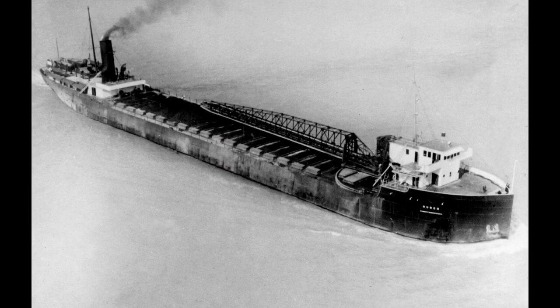In late 1913, the Michigan Alkali Company contracted to have another self-unloader built. Launched the following year, she was named the Huron, and measured 424 feet in overall length. She carried 8,000 tons of limestone and unloaded at a rate of 1,400 tons per hour, by way of a 180-foot boom.